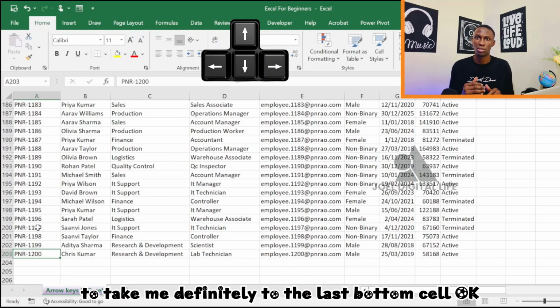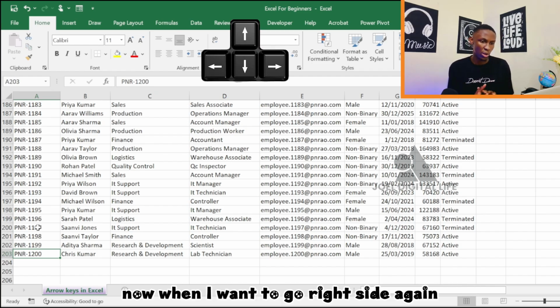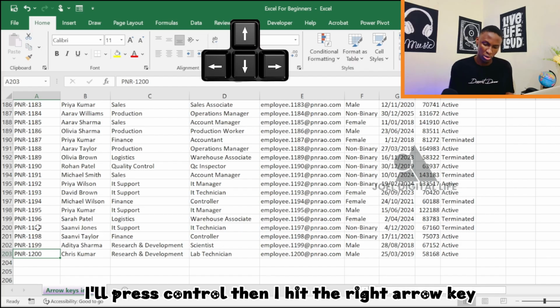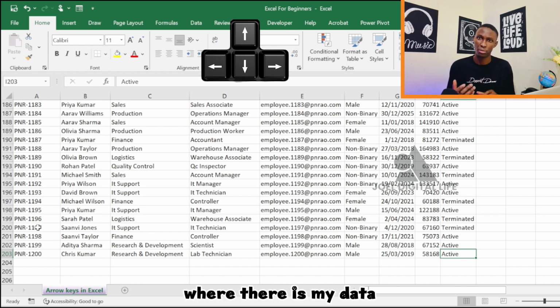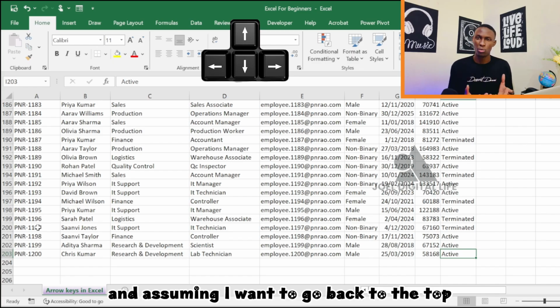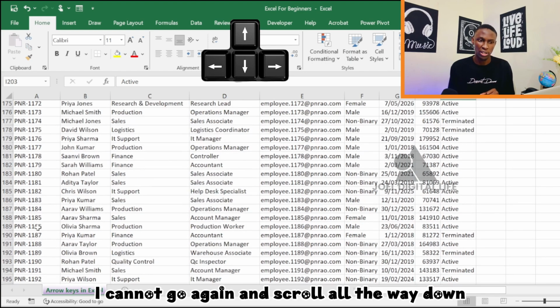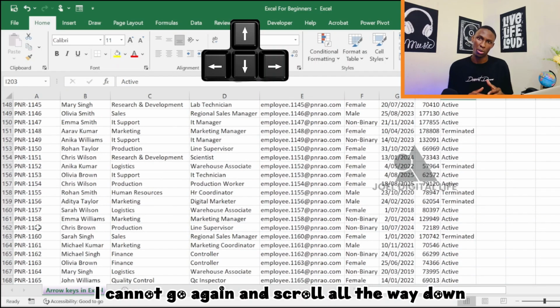then I press Control, then the down arrow key, it will take me definitely to the last bottom cell. Now when I want to go to the right side, again I'll press Control, then I hit the right arrow key. It will take me to the last cell on my right where there is my data. And assuming I want to go back to the top, I cannot scroll all the way back up.